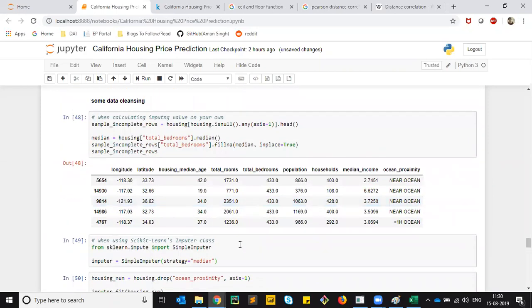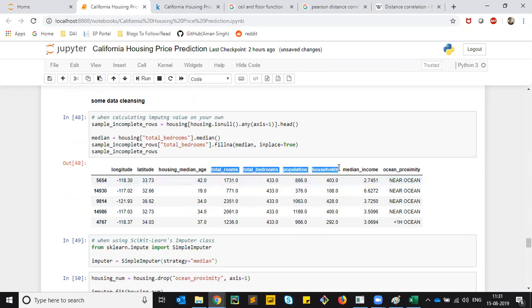So rooms index is basically 0, 1, 2, 3. Bedroom is at index 4. And the population has index 5. Household is at index 6.